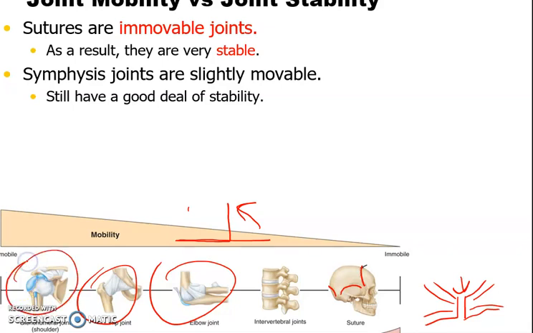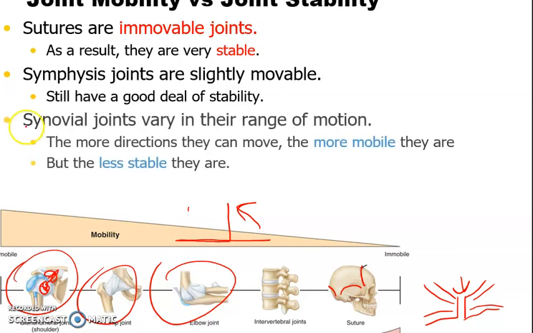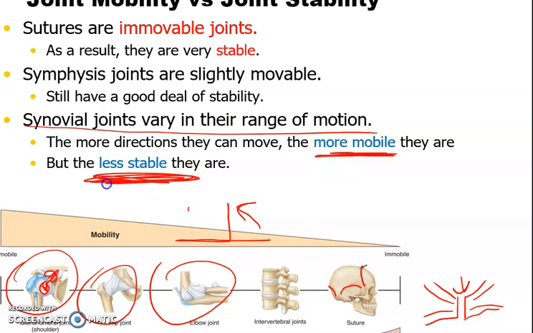Then we have our shoulder joint. Look at all those ligaments holding it in place. Then you have a ton of muscles as well. Don't worry, it's not 5 trillion, it's only 4 trillion. So, synovial joints range in motion, and the more mobile they are, the less stable they are. Do you get the hint that I will test you on this? Good.